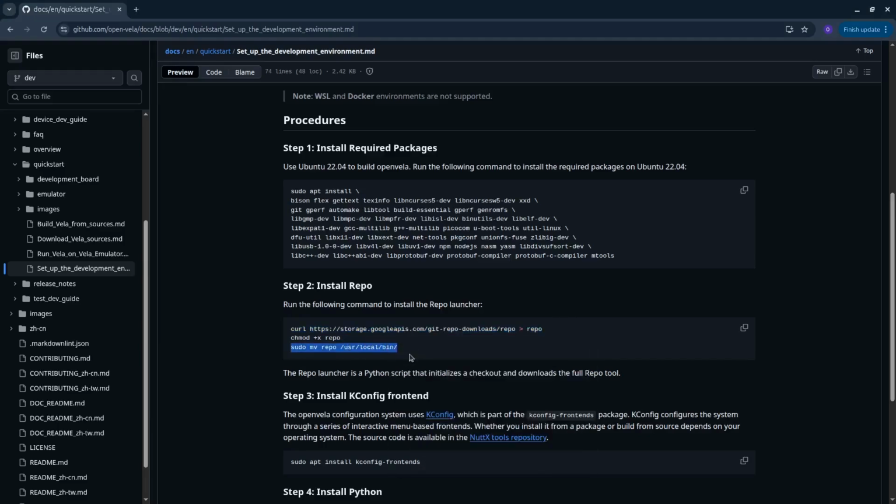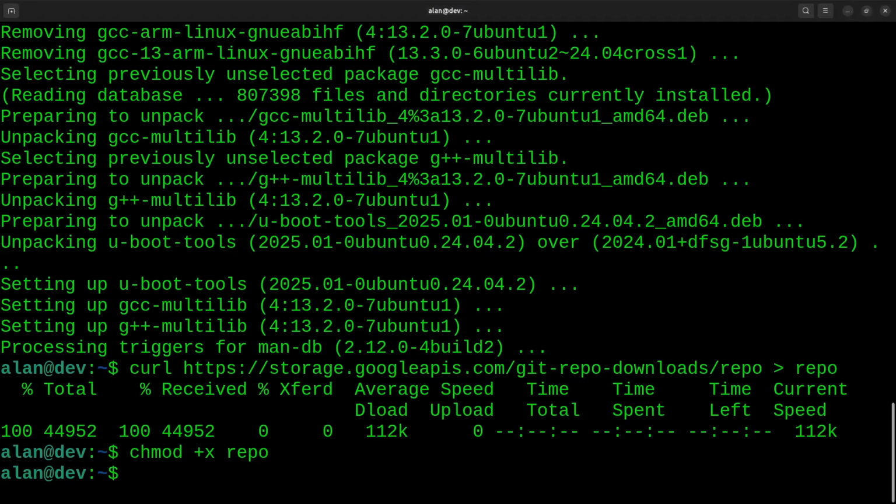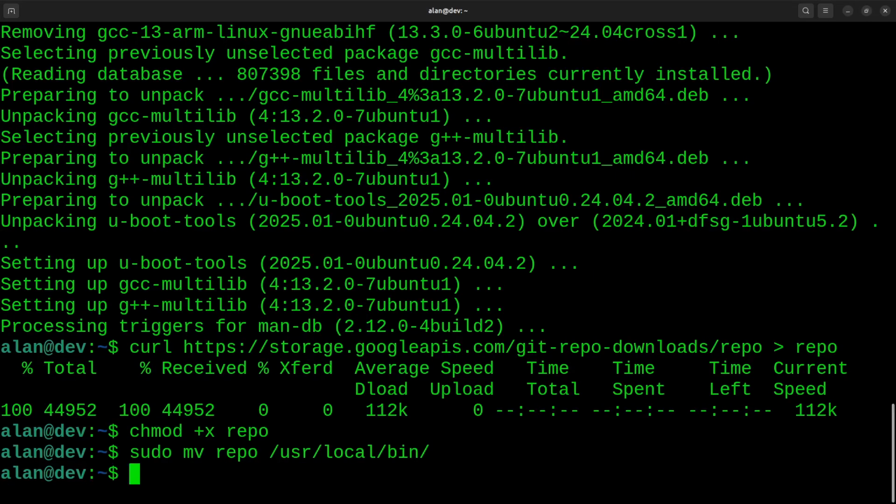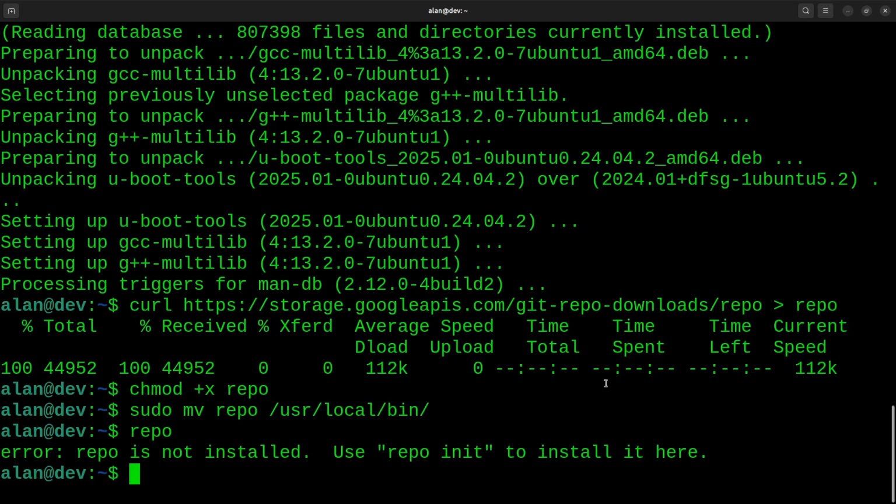So copy here and paste it in the terminal again. So okay, if I type repo, so it was installed.